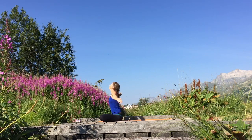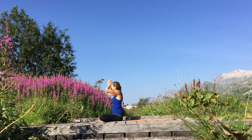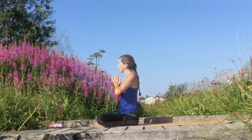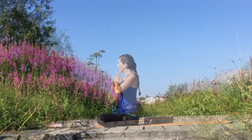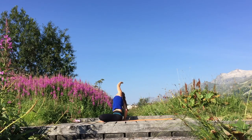Linking breath with movement here. Coming back into your deep, slow breath. Close your eyes, go inward for a moment. Now reopen the eyes, glide your right fingertips to the right, and sweep your left arm over your left ear. Perhaps this time finding even more space between your ribs.